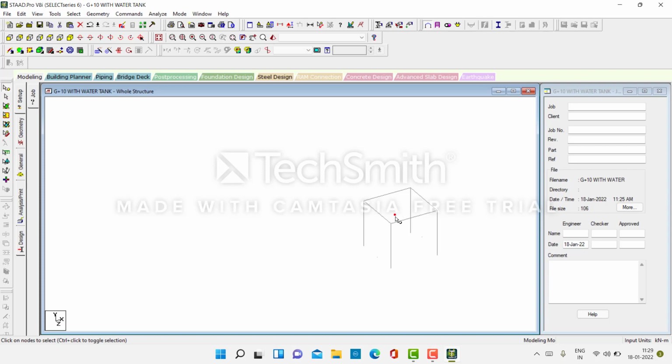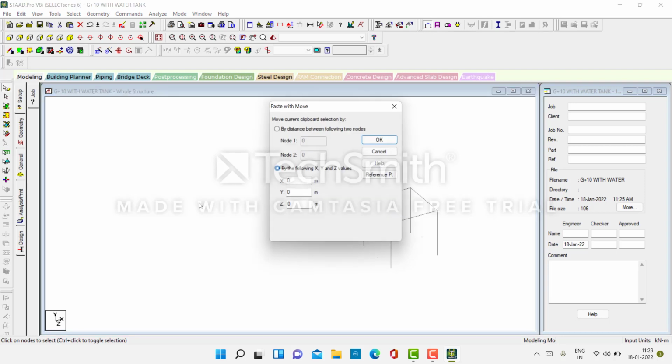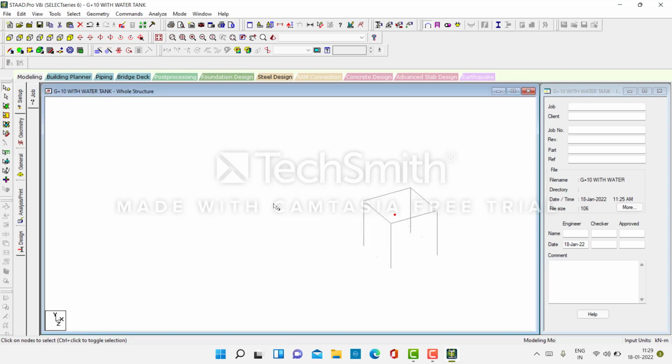And then click here and Control C, Control V. The direction is Z direction, 1.5, because I need midpoints. Here we can see the midpoints. Then we easily added the node points here, here, here, here.